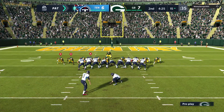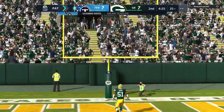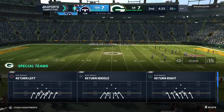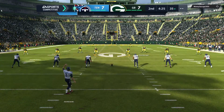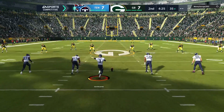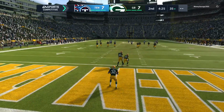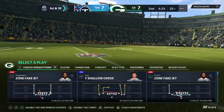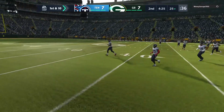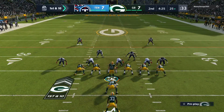Well, for as big and strong as some of these guys are, especially when you see them in full pads, it is sometimes hard to appreciate how truly fast they can move. That was incredible. In this league, coordinators worry so much about drawing up the right routes, blocking assignments, misdirections, these precise arrows and movements. Sometimes the best plays just come from the schoolyard where you look at your fastest guy and say, go long, go get it, big man. And if you look at the next-gen stats, you'll see that he topped out at an even 21 miles an hour. The Packer offense ready to get their next drive underway.